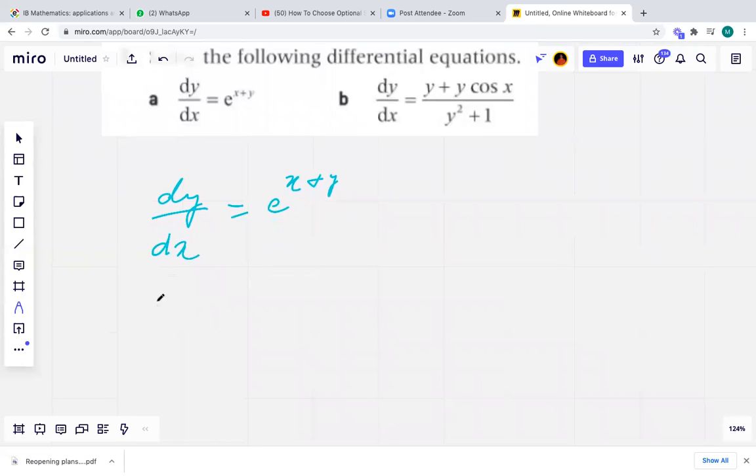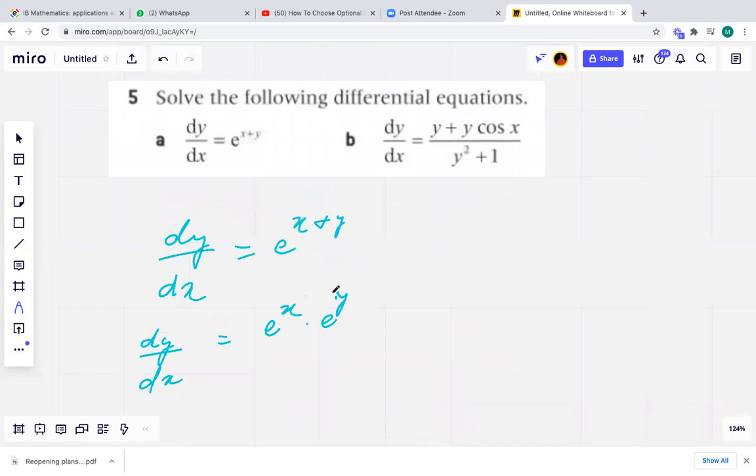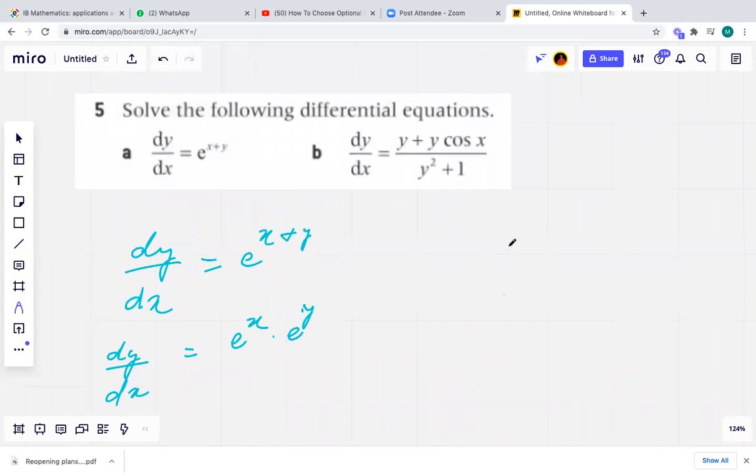So what I can do is, e to the x plus y is equal to e to the power x plus y. So the derivative will be equal to the same, I think. This will be chain rule. I don't want the derivative. I want to find e to the power x into e to the power y. One second. I want to find what is y.